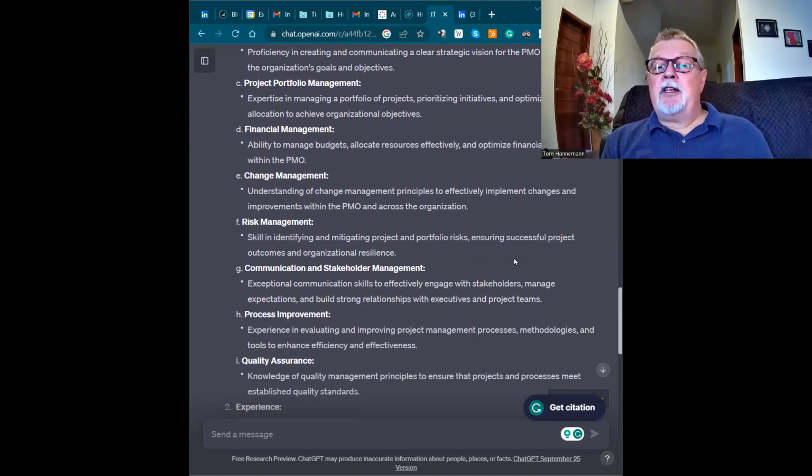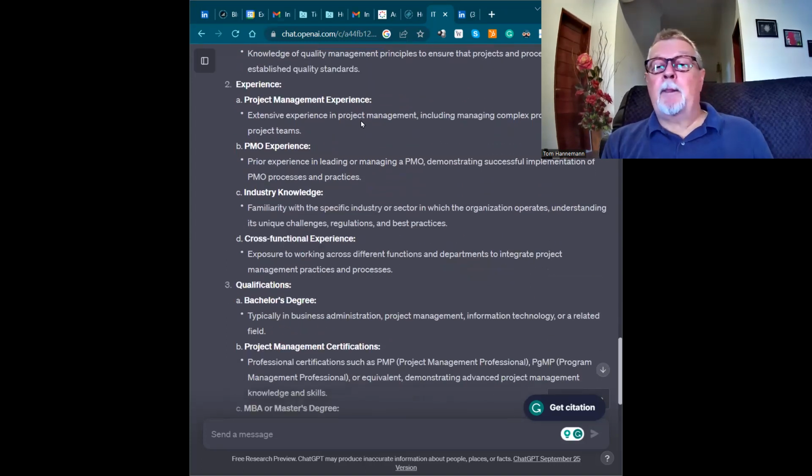If risk management applies to both a program manager job and to a head of project management office job, then you don't need to duplicate, because a lot of the skills, experience, and expertise will be similar or the same for both jobs.